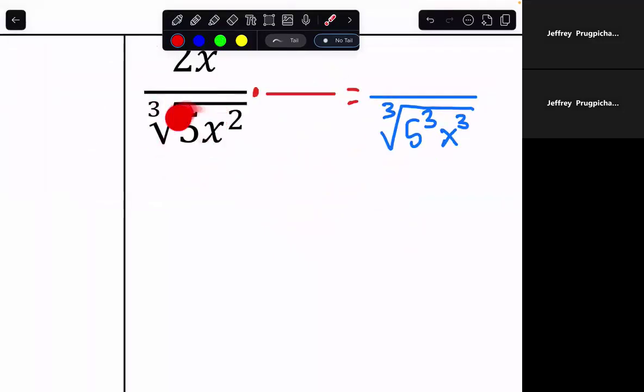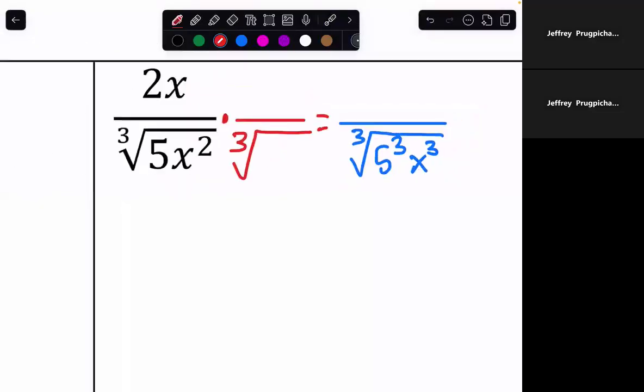Again, the original problem does not equal that, so we have to multiply in the missing factors. You always multiply by the same type of radical, so make sure you do a cube root right here, not a square root. You're already given a single 5, or a 5 to the first power, at the beginning of the problem, but you want to end with 5 to the third power. So what do you multiply 5 by to get to 5 to the third? You've got 1, but you want to end with 3. So you need 2 more. So you multiply by 5 squared.